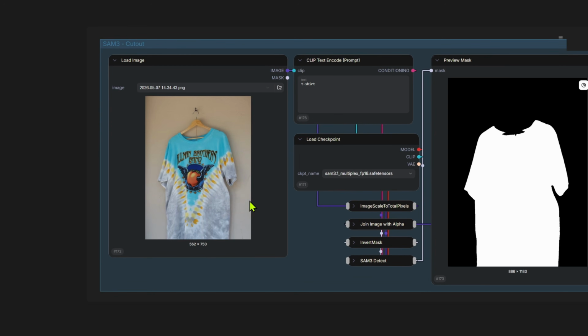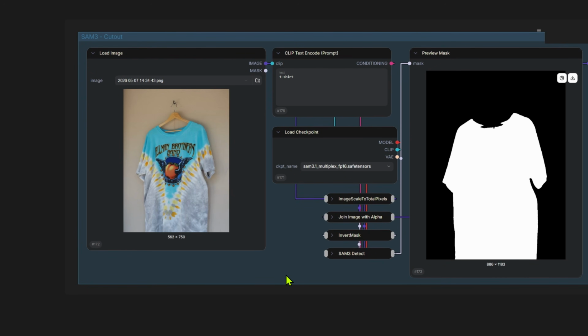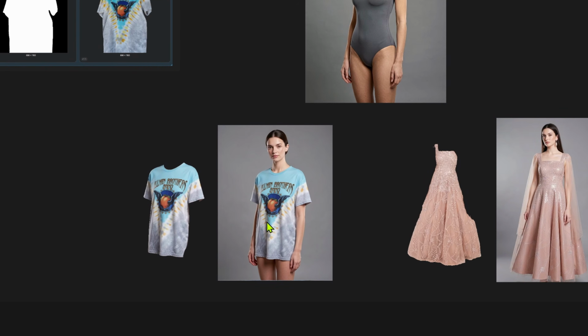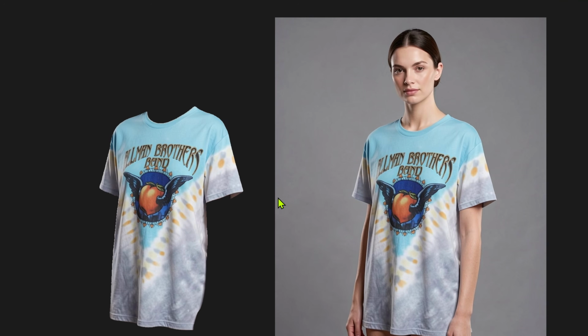In this case, no person is wearing this. By the way, you can take a picture of your own clothes as well, and then it's just going to transfer it over to the character. And it's a pretty good transfer. As you can see, the letters are pretty much the same. I can see brothers here. Then we have band, pretty much the same. Even the logo as well got transferred pretty well.